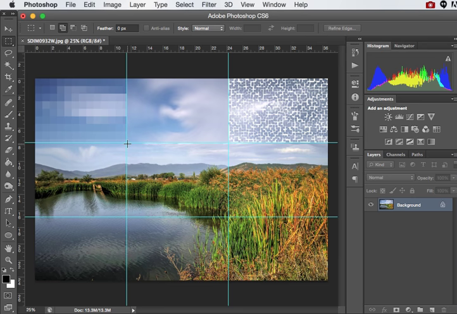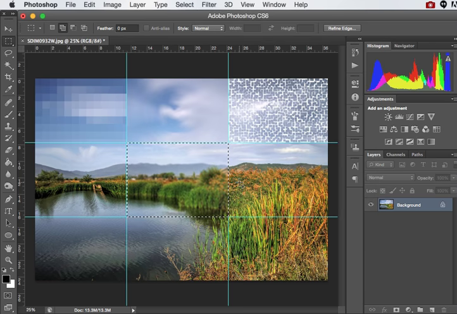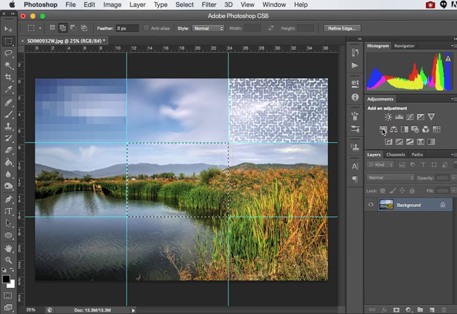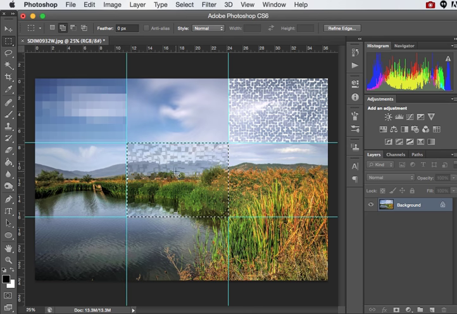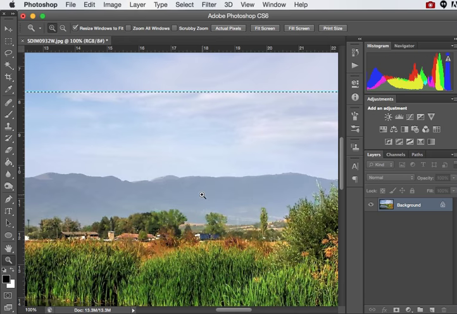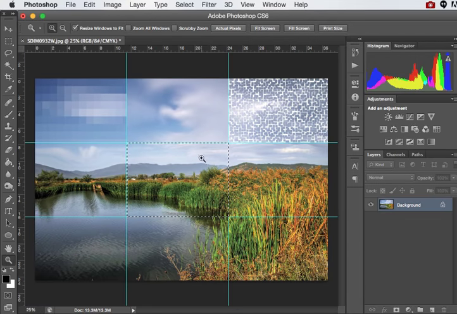What are some other fun filters? Fragment, that one's not impressive on this one. Extrude, right? If you extrude it, you can see how it extrudes out. Let me zoom into that. You can see that it's a pretty fun effect. So anyway, what I want you to do is familiarize yourself with some of the filters. Apply 9 different filters to your canvas right here.